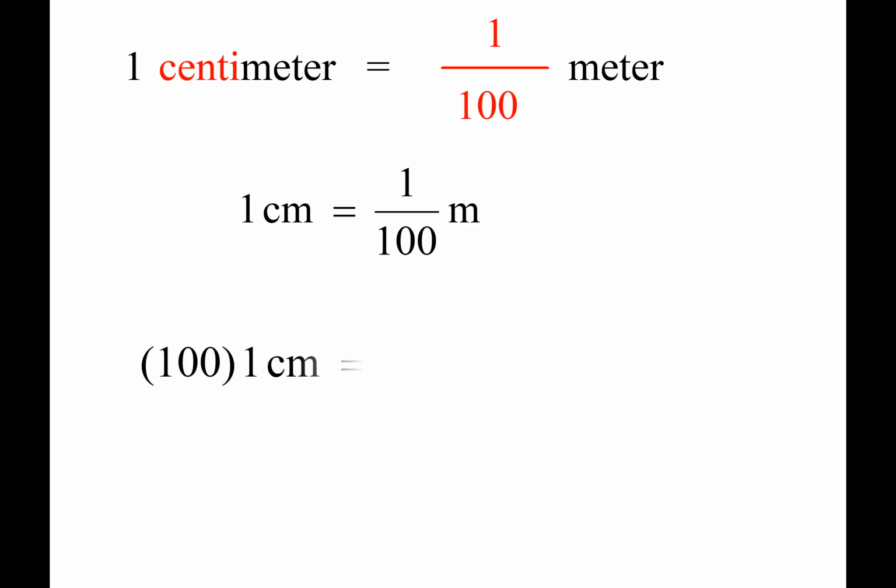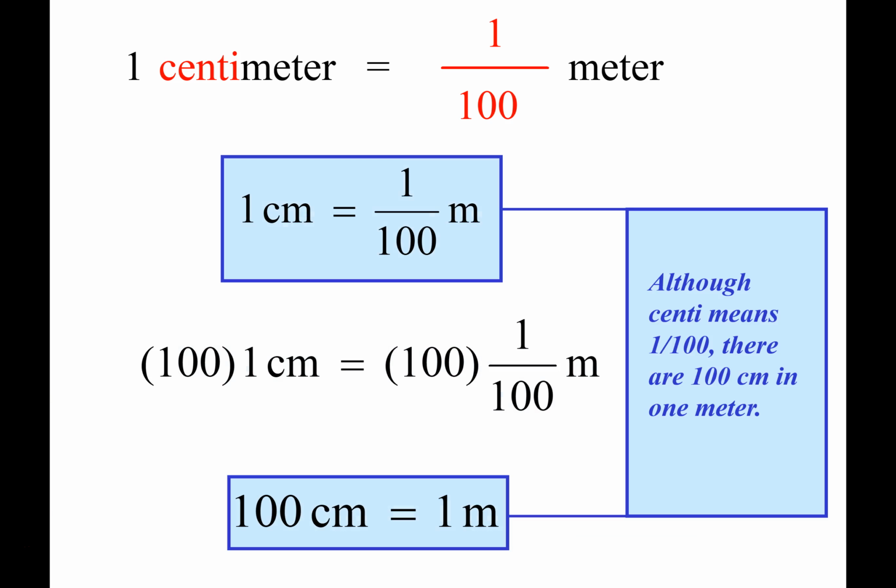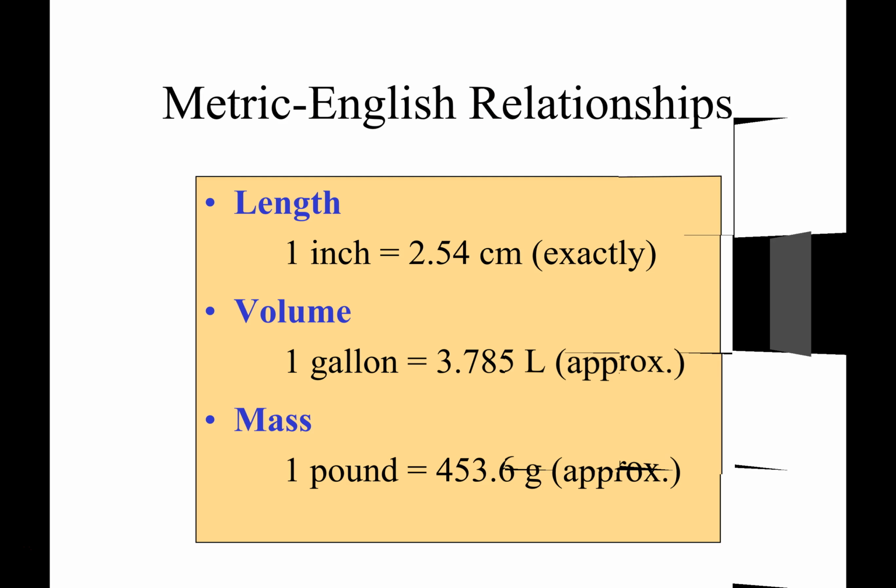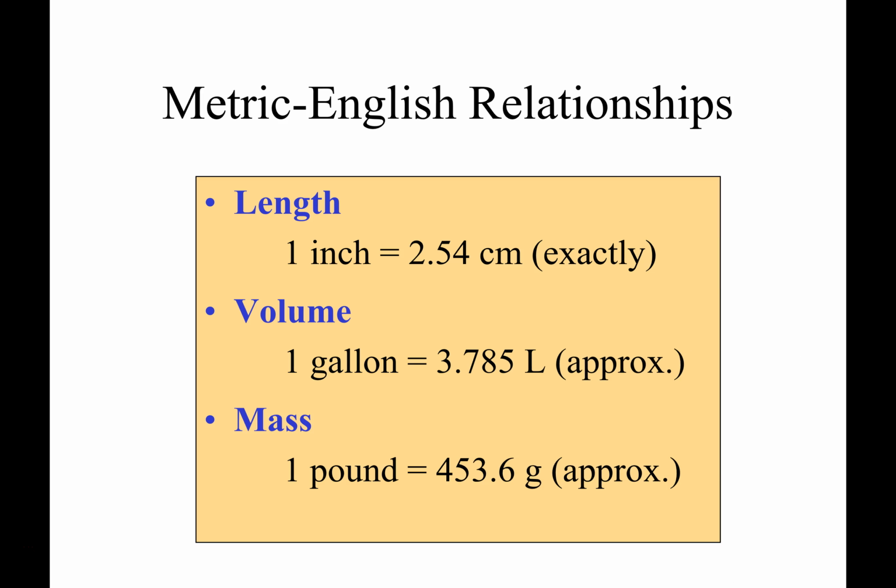So we also did this slide, and we kind of came to see these blue boxes. They both mean the same thing with regard to the relationship between centimeters, cute little centimeters, and meters. This is usually how I would write it. It takes 100 cute little centimeters to make one whole meter. Alternatively, especially on that chart we just looked at, if you find centi, its prefix means 1/100th of the base unit. So they mean the same thing. Those are equivalency statements.